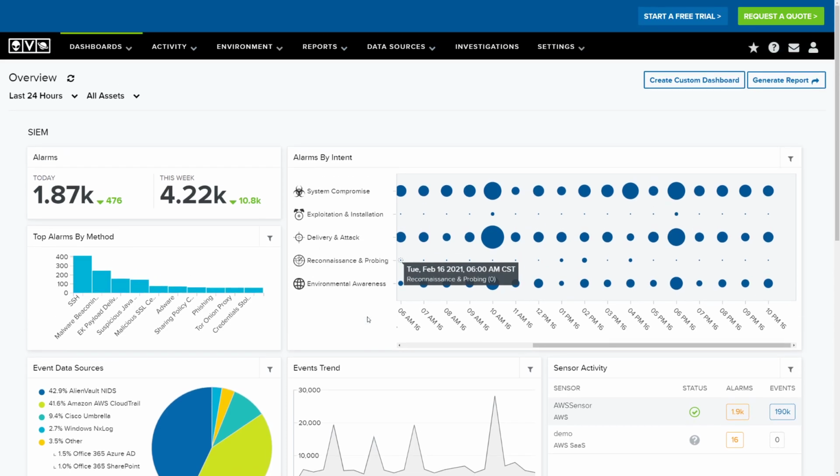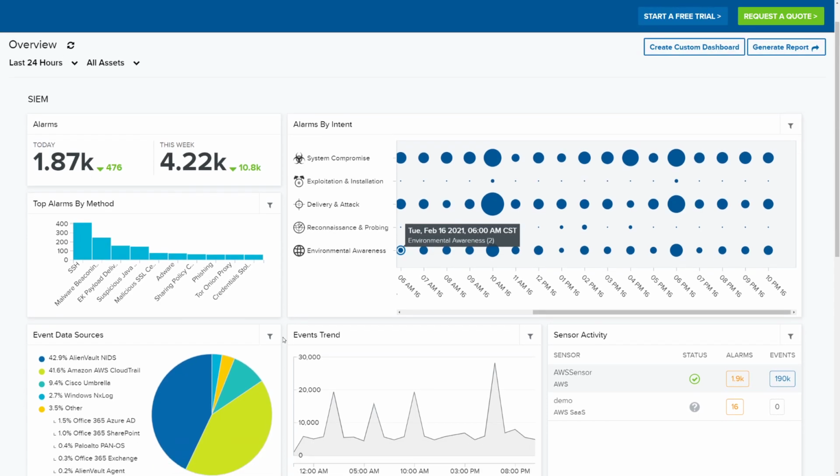Over here on the right, we can see alarms by intent. This is something that a lot of SIEM solutions have, or something similar to this. You can see that we have different bubbles that are either bigger or smaller, depending on how many alarms we've gotten in that time frame, in which category they actually fall into. Everything that we get is categorized with the MITRE numbering system, so we can see where things fall into an attack or kill chain rather, and we can start seeing the entire picture. So we're putting together the actual attack using the little bits of data that we know and just going from there.